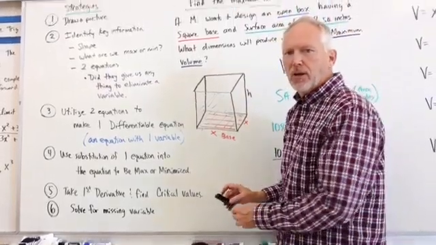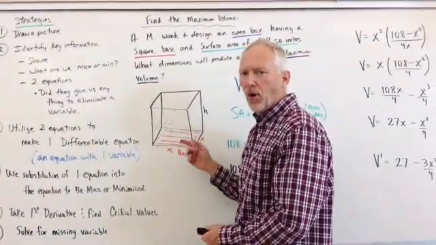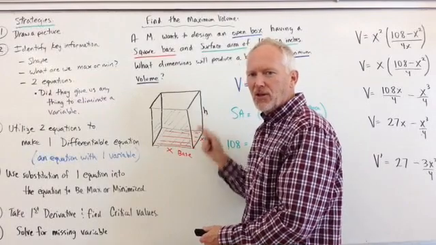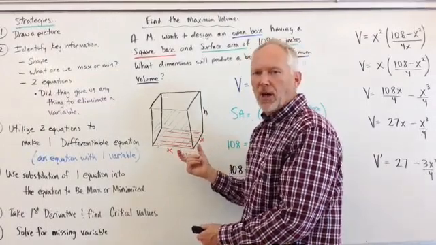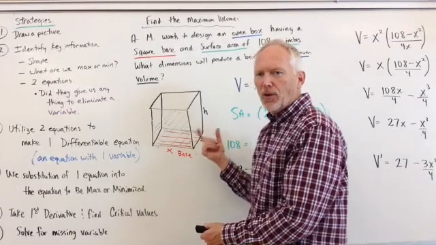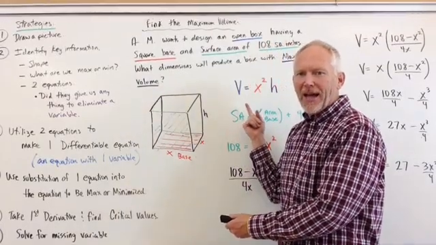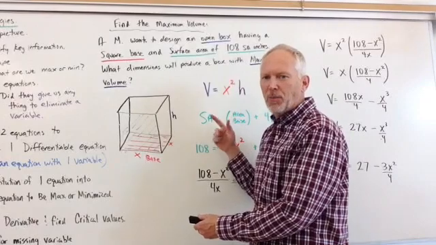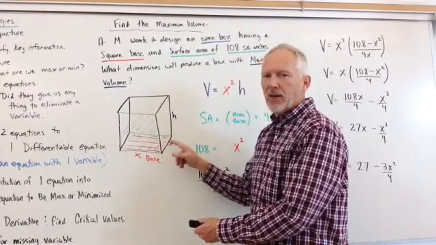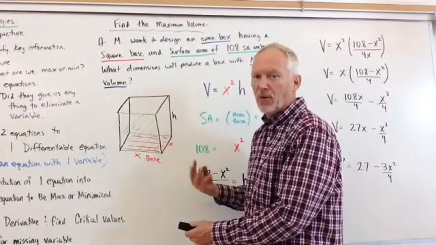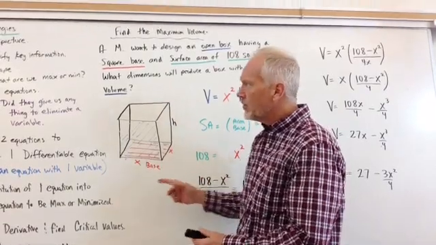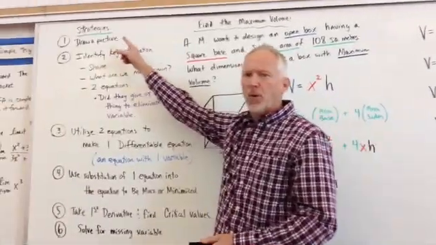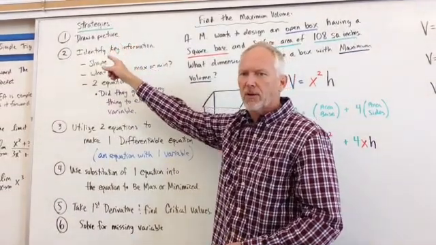Now it didn't say that it's a cube, so that would change things because that means the height as well as the width and the length would all be the same. In this case, I have a variable height. So I want to understand that going forward, that this h is different than these two x's, which is good because now we're only dealing with a volume that is x squared and h as opposed to length times width times height.